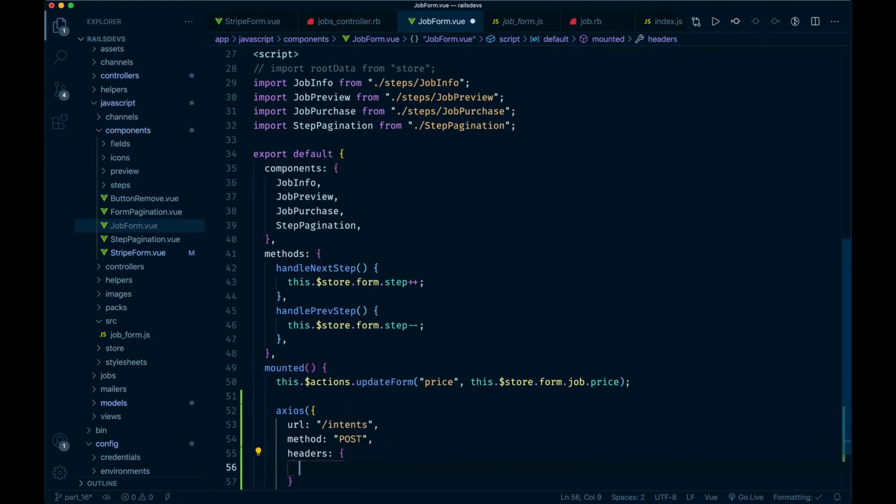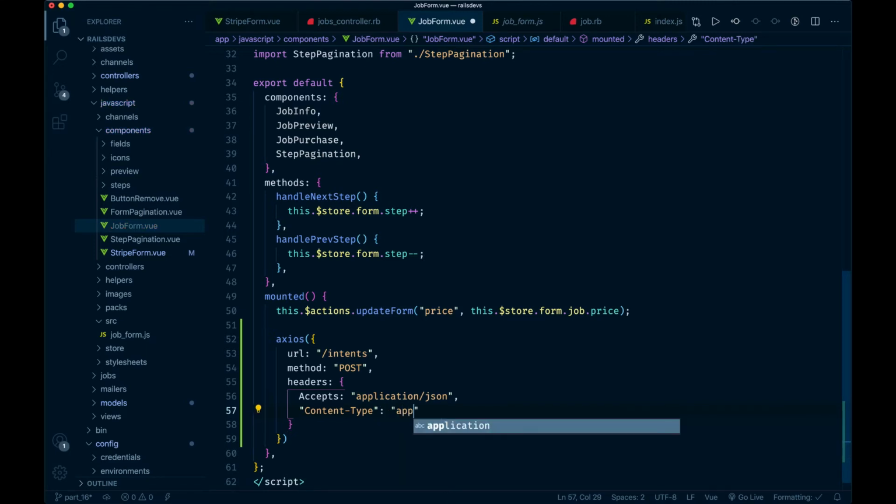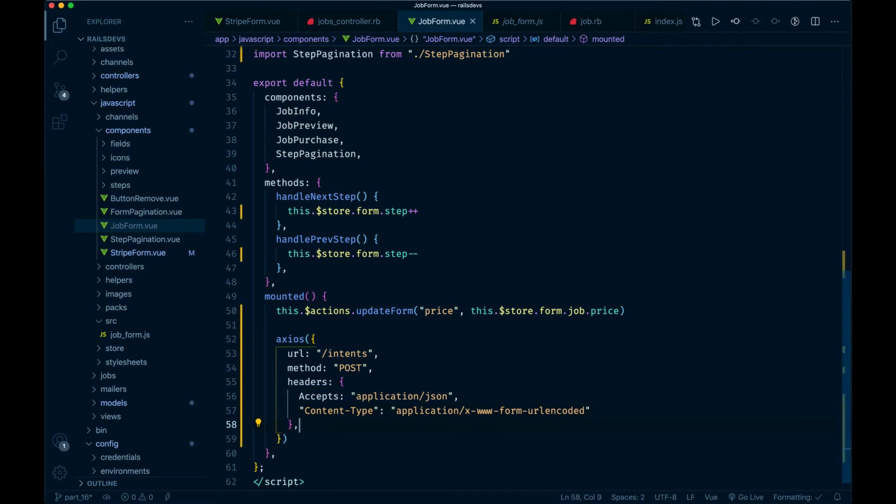Headers. I want to set it a certain type. This will be more practical in the future because I want to add those upsells like I was talking about. I'm going to just say application JSON content type. And Rails prefers a different type of encoding for your forms. So this is the one. It's kind of a weird one. And form URL encoded. Okay. That'll be basically it for that.